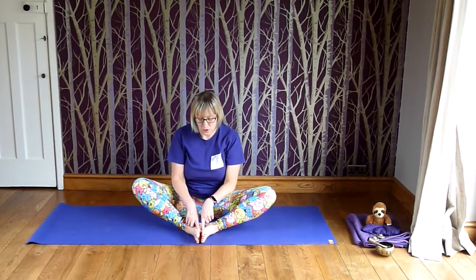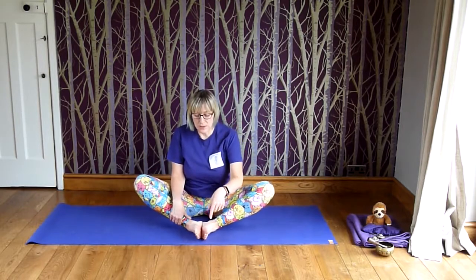And if your feet are nice and close, you should feel a stretch here. If you don't like them close, you can go a bit further away. But I want you to get as close as feels comfortable. And then if you're nice and close, wrap your hands around your toes. And if you're a bit further out, just put your hands on your ankles. And we're going to push our chest up to the sky. You should feel that increase the stretch in your legs.